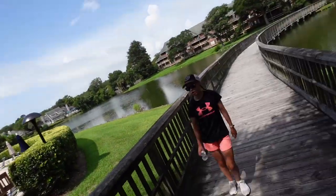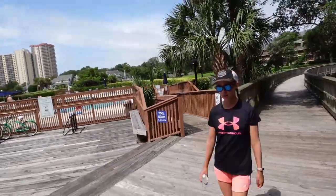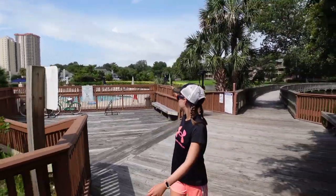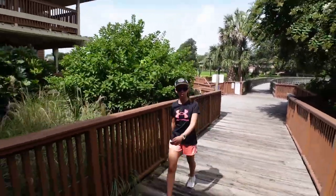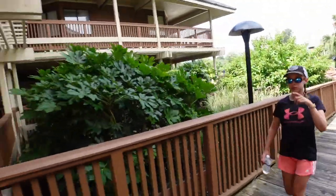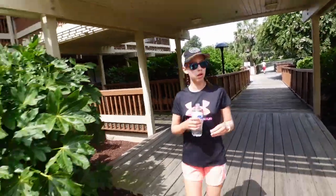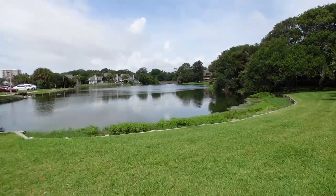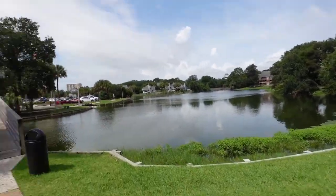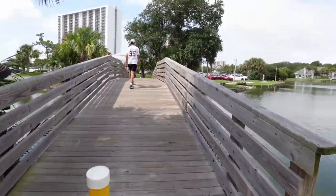They got the pool everywhere at the Arrowhead Court. Foot bridge to the oceanfront Embassy Suites. Please use the sidewalks. They also got a bike rack there. Richmond Park homeowners and guests. Oh, code access is required to get in the pool. More Arrowhead Court area. It does take a nice plantation view though, but it's like a beautiful lake, pond area. Pretty nice, there's some turtles out and about, enjoying their normal lifestyle.